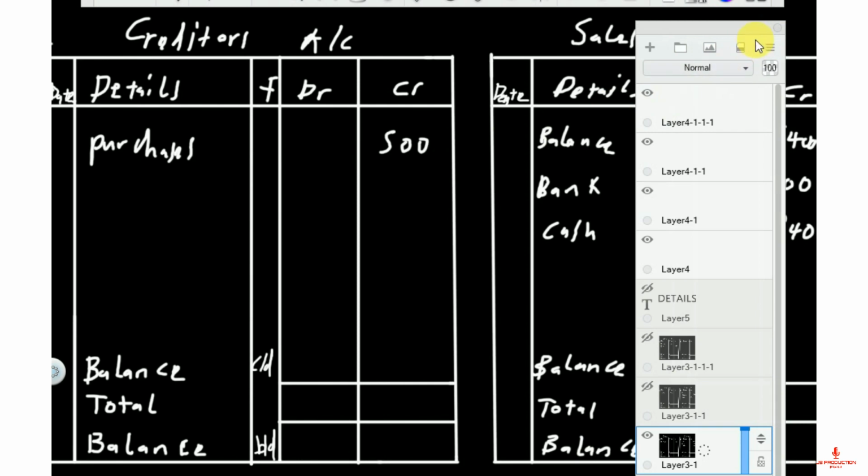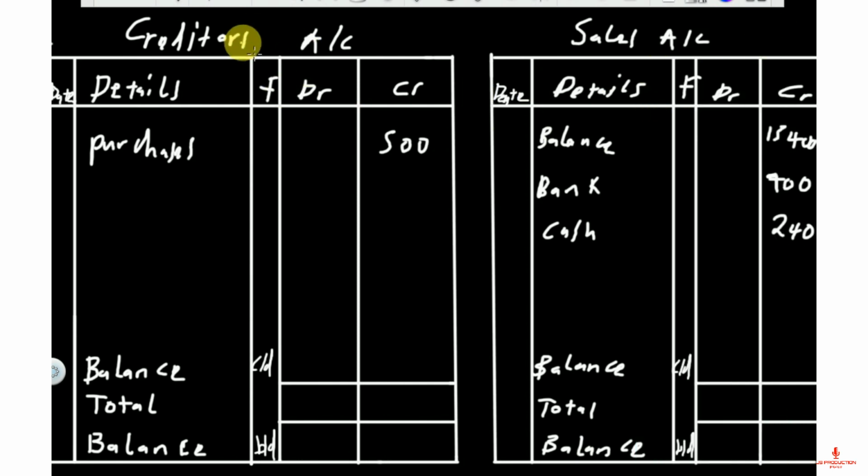Let us balance up for the creditors account. So for the creditors account, we only have one figure there, so that's going to be easy. So 500 there, 500, and we're going to write down our 500 as our balance carried down on the debit side. And if it is brought down there, it's going to be on the credit side.